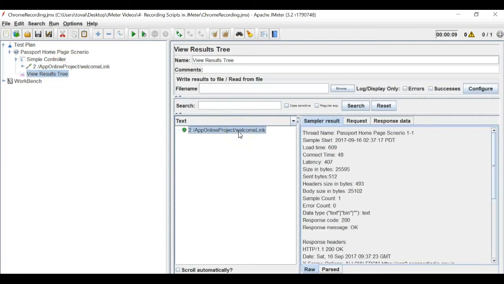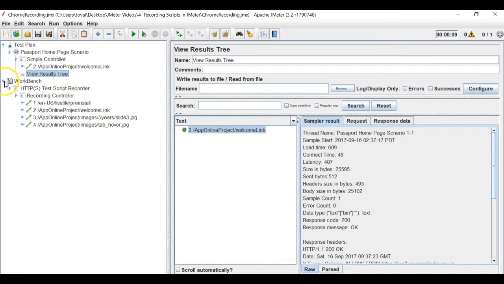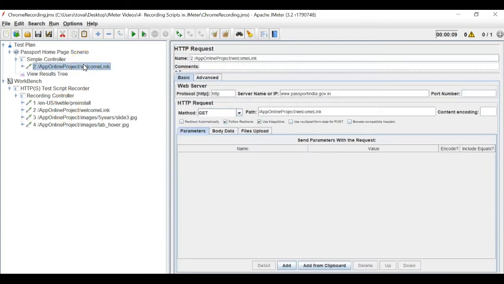In the result, now you will see one website link is being hit. So this is how you can do record and play. You can record a website. You will find a number of APIs. Out of those APIs, you can select the relevant API you want to put load on, because there can be some third-party APIs like Google Analytics, fetching images and all those stuff. So you can find the correct API you want to put load on, and you can do your performance testing.